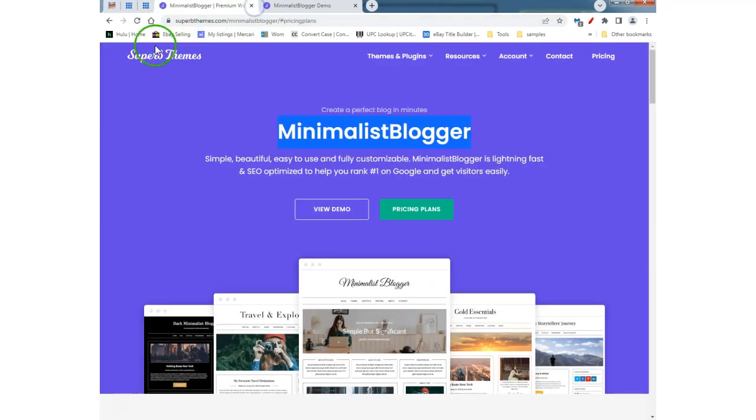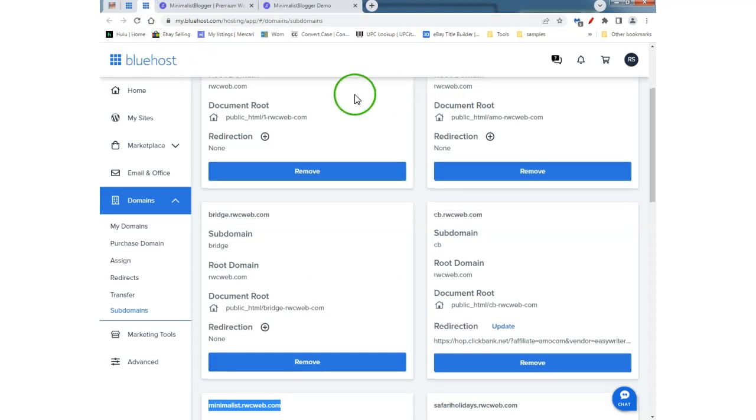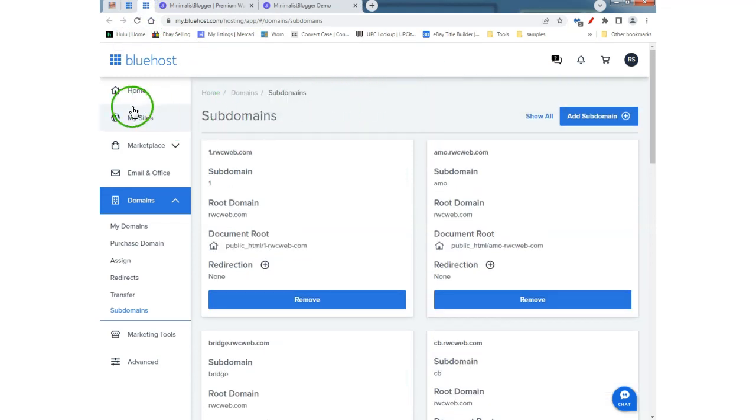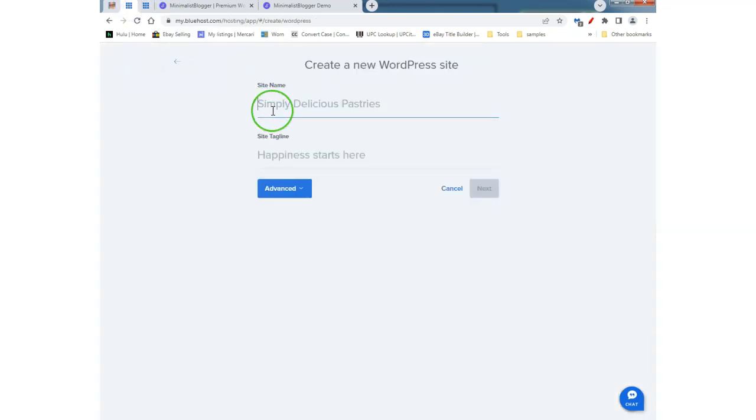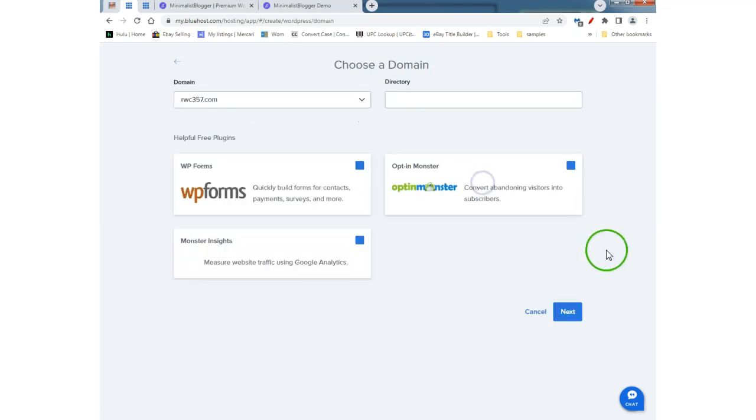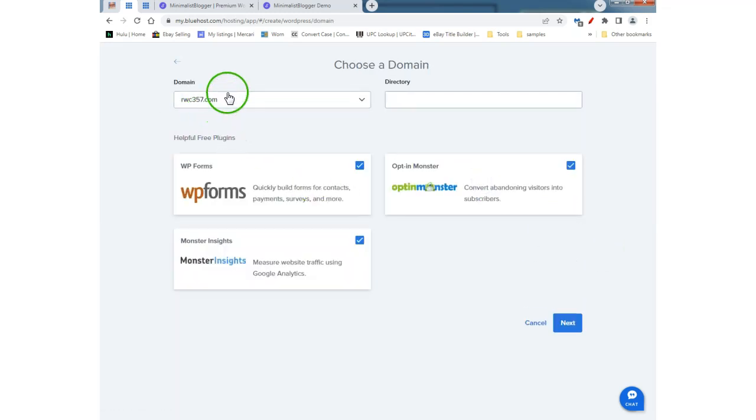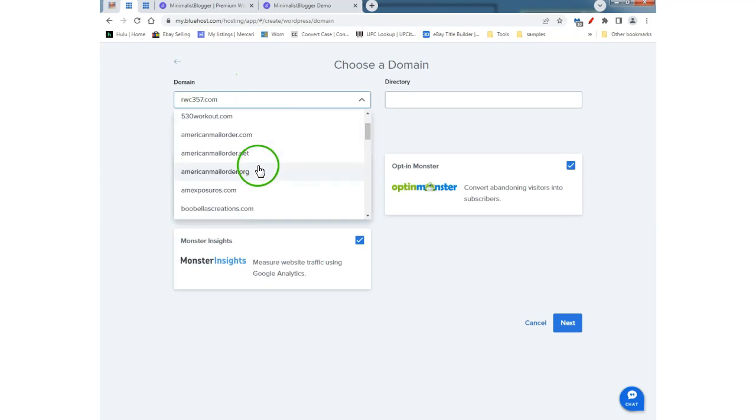Let's get out of there. Subdomains, we don't want to be there, so we're going to go here. Boom, boom, next. Okay, so it's going to be in my subdomain, right? Minimalist that I made.